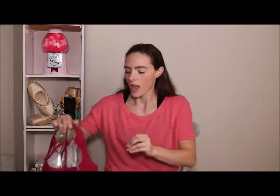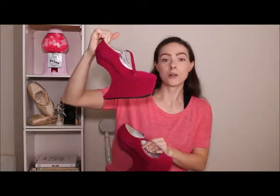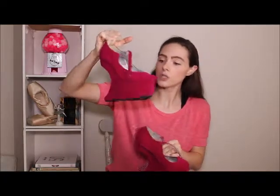And then I did get these crazy shoes. Okay, so I saw these crazy shoes and thought, I wonder if I can walk in those. And when they were actually, like, you can't run a marathon in these, which I don't know that you would ever want to choose to run a marathon in any kind of high heel, but I just had to get these because they were so out there and out of the box, and I thought to myself, there's going to be one day in life where I'm going to need these crazy shoes, and these are crazy shoes, folks.